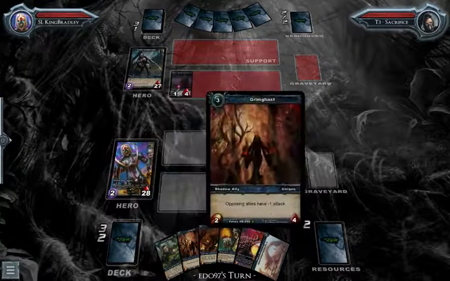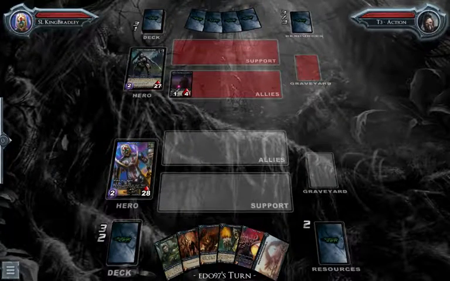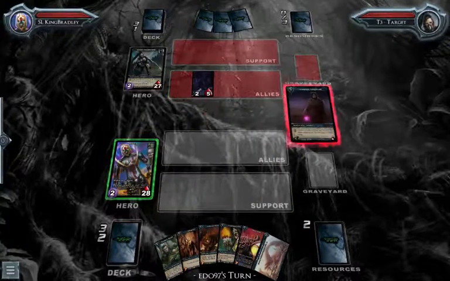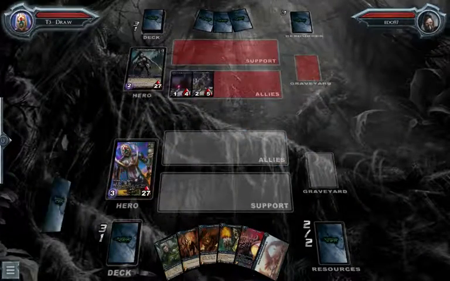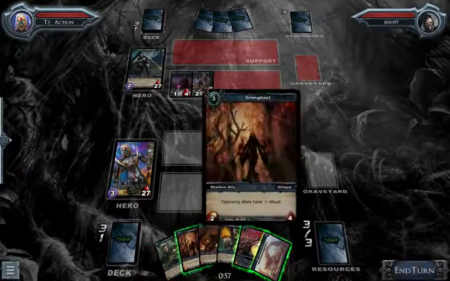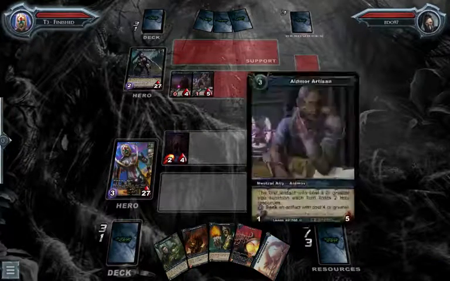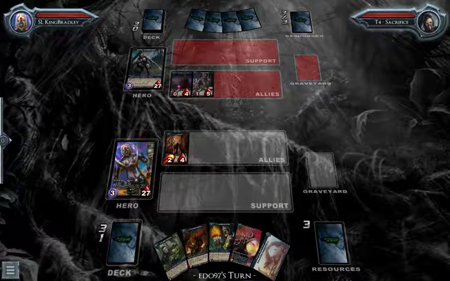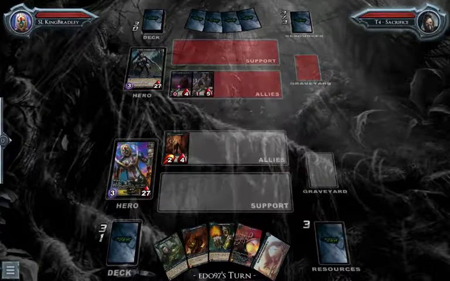What can you do here? Maybe dropping the Grimgust might be really useful. Let's see what he's going to do. Probably a scout. Oh yeah, Almor Artisan, which is absolutely nice, so you can just use the shadow energy to draw the items she needs. So yeah, pretty nice start, of course.